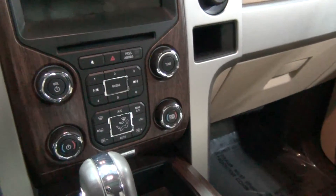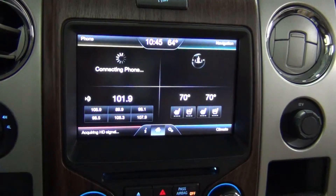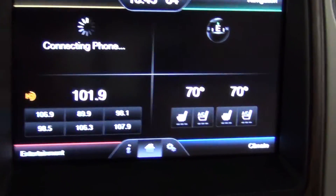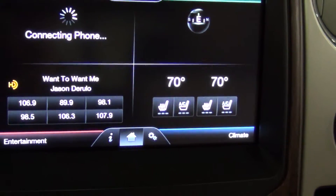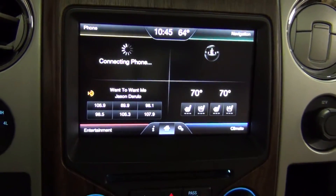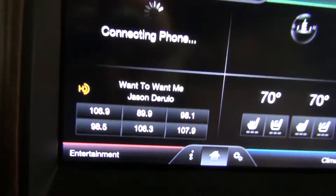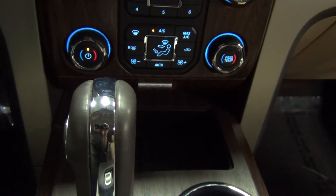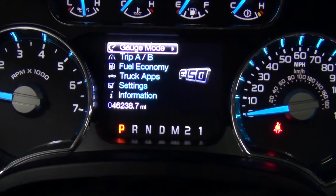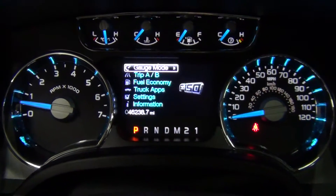I'm going to start the vehicle — this is the Ford SYNC system. As you can tell, it's got the heated and cooled seats. It has a navigation system of course, and that is for your phone system — it'll try to connect to the phone. This is the entertainment system, which has Bluetooth audio as well, which is great. It's also got a nice little TFT screen right in the middle with redundant information, so you don't have to look down. It's a lot safer.